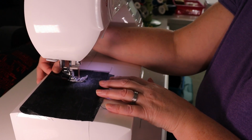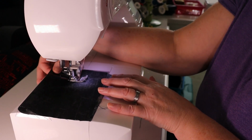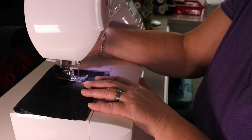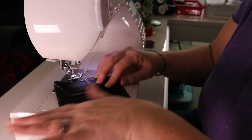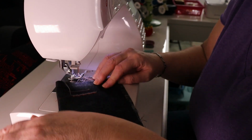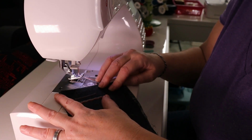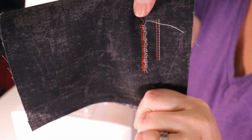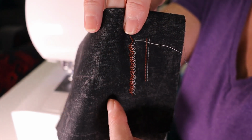Also remember, your sewing machine runs on a foot pedal. Think of it like a gas pedal. Just because you can floor it doesn't mean you should, okay? Always keep that in mind. Well, I actually kind of like that. Okay, so that is my decorative stitch right there.